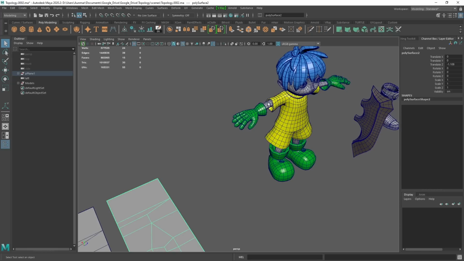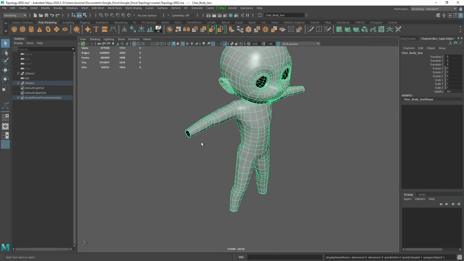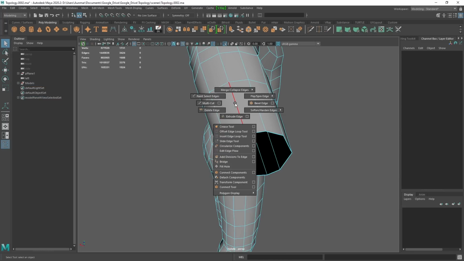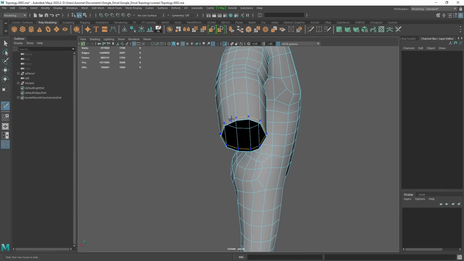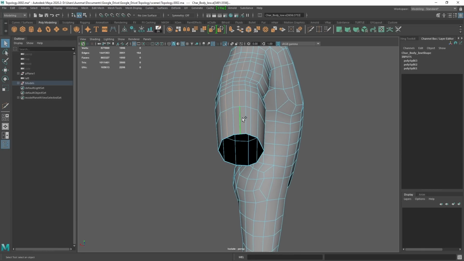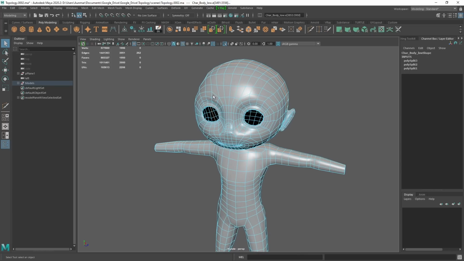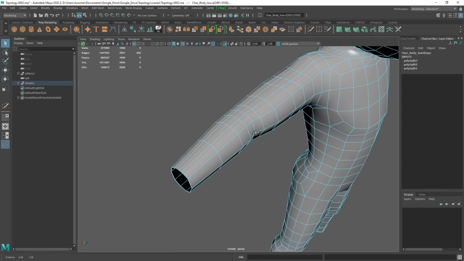For example, if I go ahead and take a look at this hammer boy that I modeled in a previous tutorial, and I want to add geometry here for the hands, the last thing that I'd want to do is jump over to multi-cut and just add in edge loops here that are now going to run the length of the model, right? And you can see how this gives me unintended edges that run all the way around the model. I definitely don't want that.